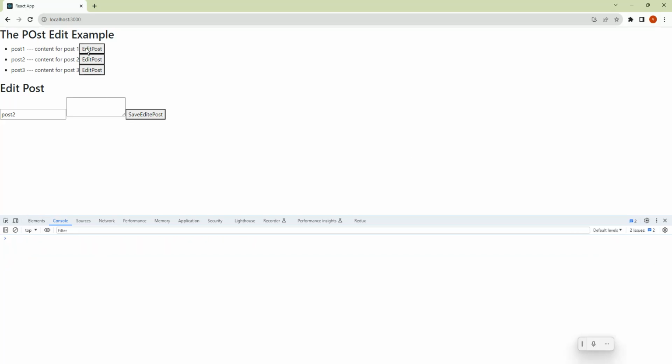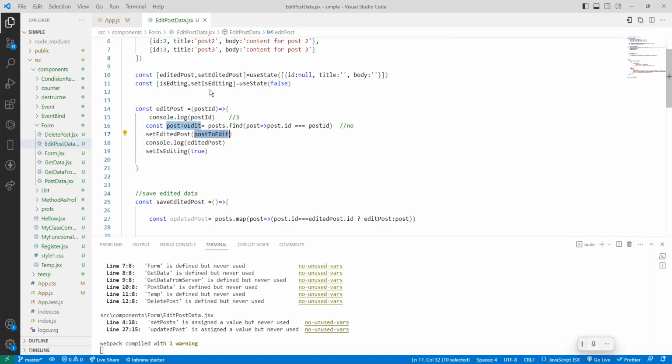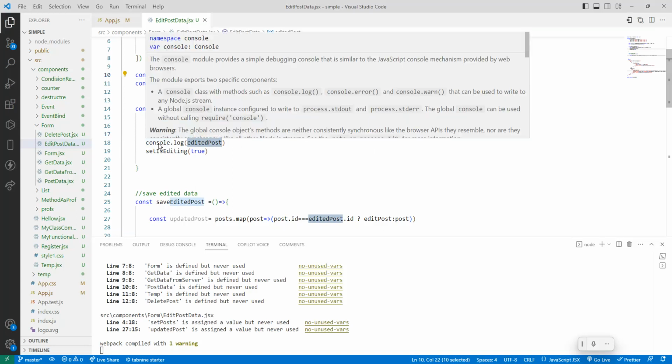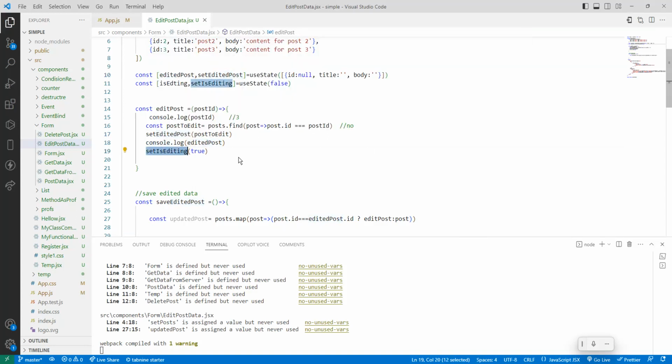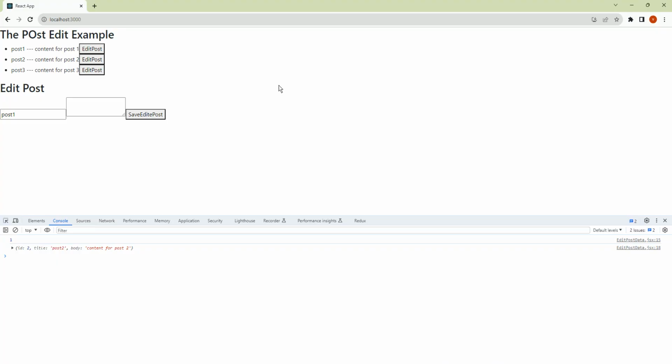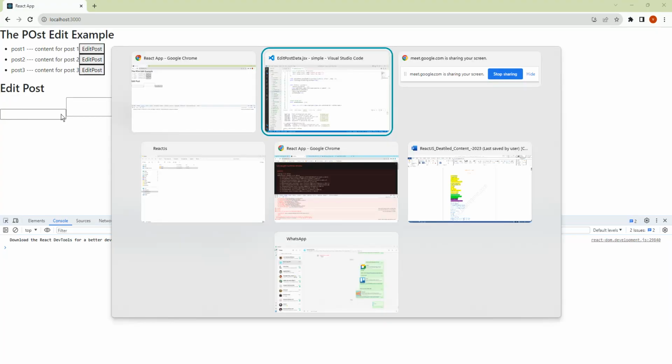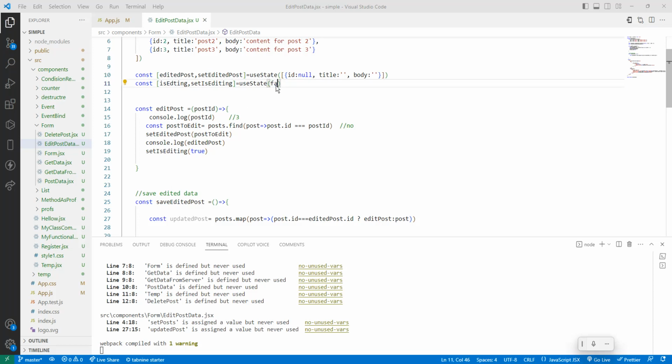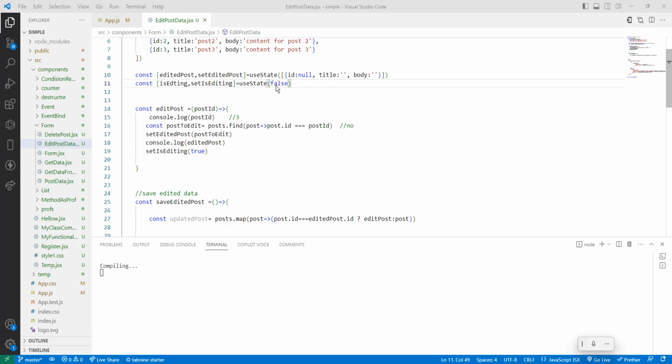Reload, edit a post. See, now it is coming here. So what did we get to know? Up to edit a post, okay, till here the data is coming correct. Console.log edit a post, set loading is false, true. If I make it true by default, what happens? Save it, reload. See, I don't want it initially, but it is showing. So if you don't want this, just go for false, save it.